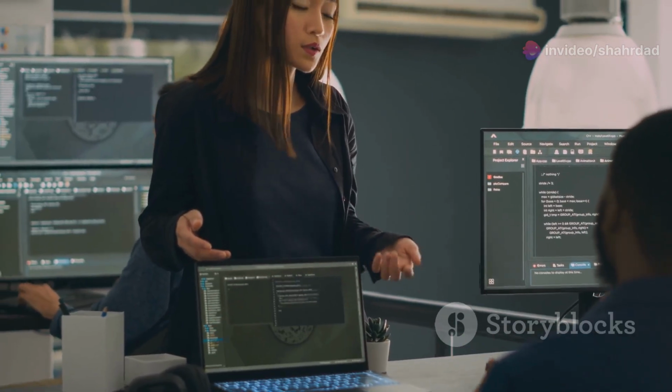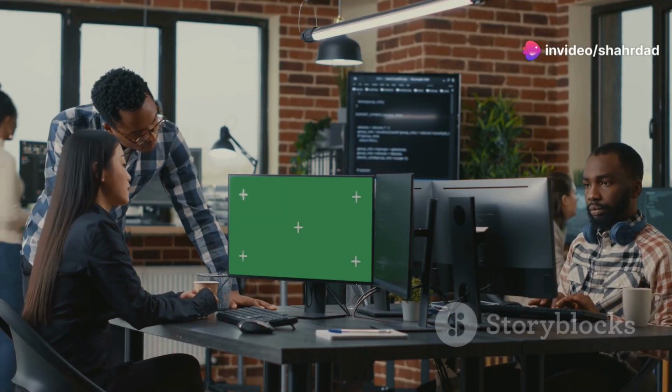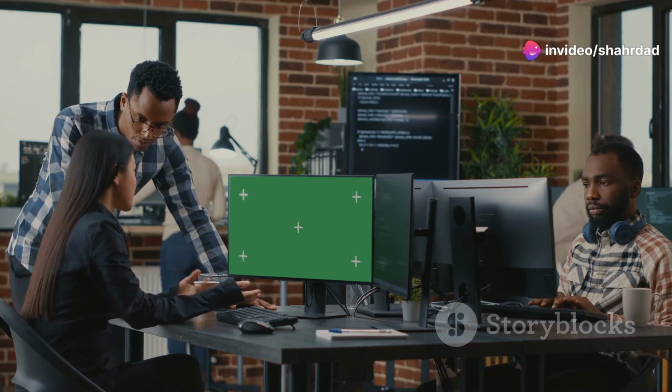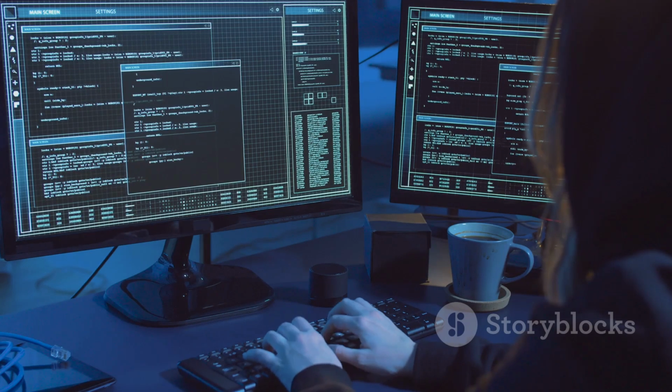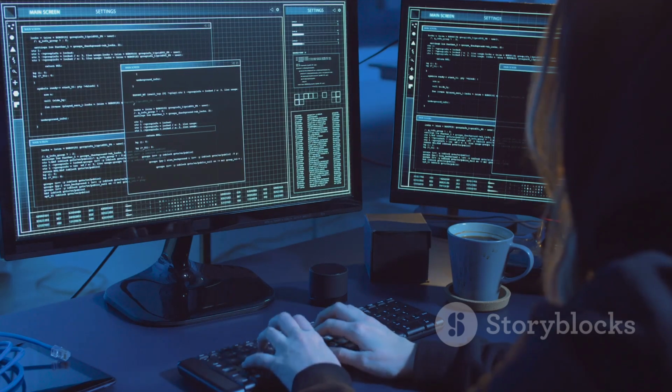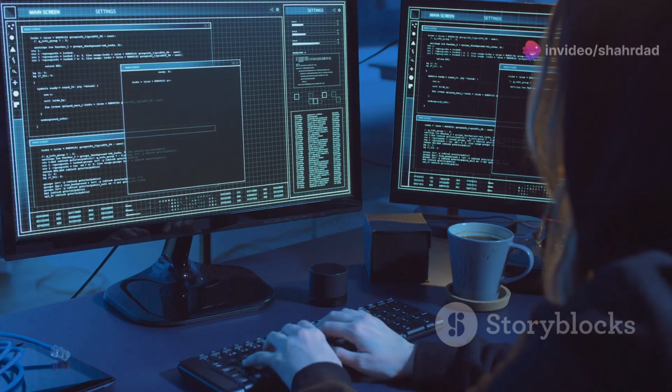Section 8, Community Support and Ecosystem. One of the best things about React is its massive and incredibly active community. There are literally thousands of developers around the world who use and love React. This means you'll never be short of resources, tutorials, and support when you need it. Need help with a tricky problem? Just hop on Stack Overflow and chances are someone has already asked and answered your question.